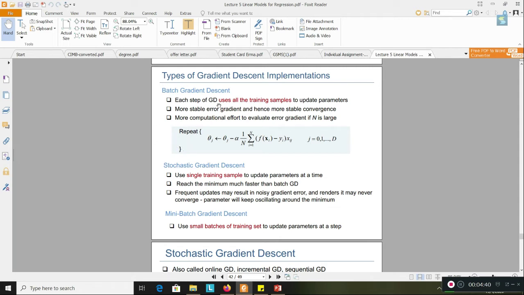Batch gradient descent means that you update your theta based on a batch. Let's say the number of samples in your data set is 100: you will update your theta after you compute the error of all 100 data. But in mine, for each and every sample I will update my W and B. So my example ends up as what we call stochastic gradient descent, but the previous slide ends up producing batch gradient descent.